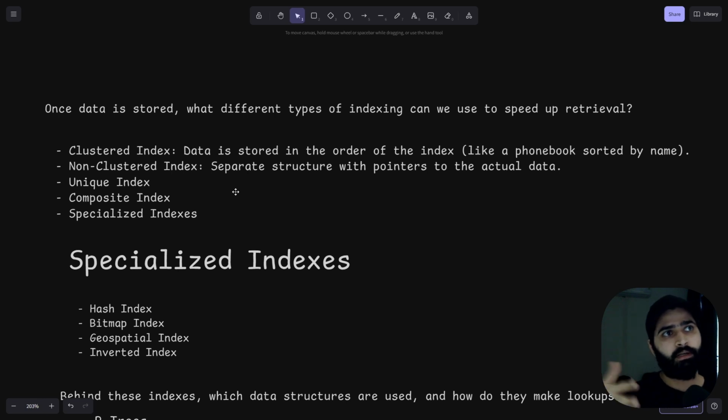When we create the table, the primary key is by default the clustered index. Yes, you can delete that and create your own new clustered index, but you have to delete the earlier one which was created at the time of table creation. Cool. So this is in the sorted order.